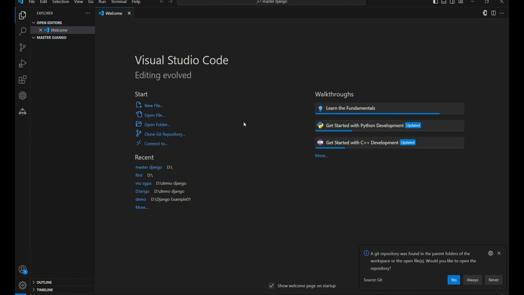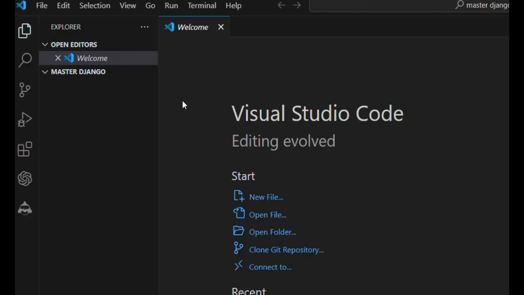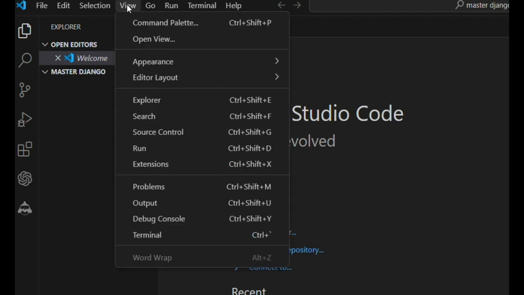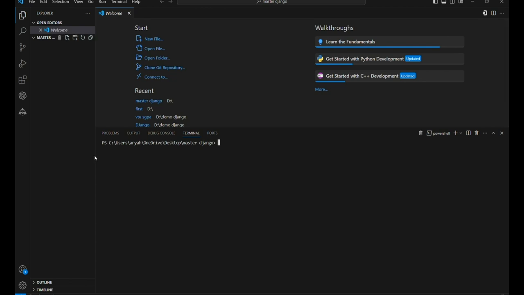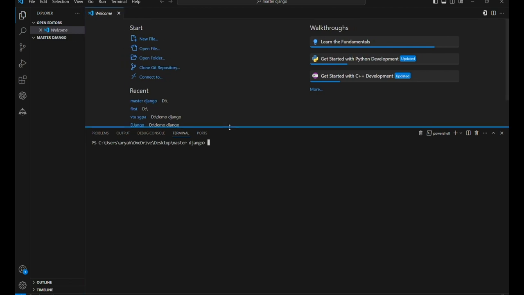After successfully creating the project folder, now we will open the terminal. In the navigation bar, the Terminal option is available. If it is not available in the navigation bar, open the View menu, and the last option is Terminal. Otherwise, on your keyboard, press Control plus backtick and it will open the terminal. Choose this and open it.